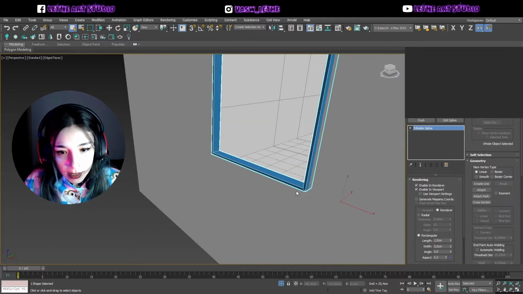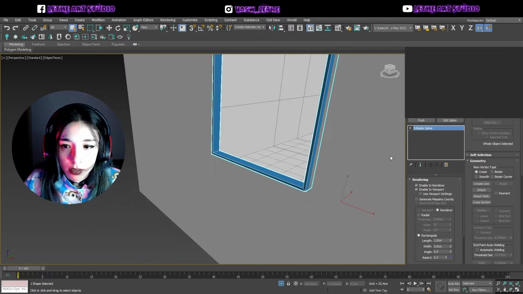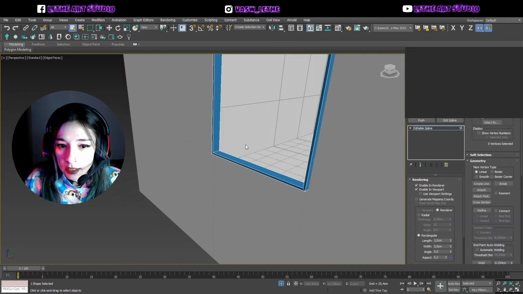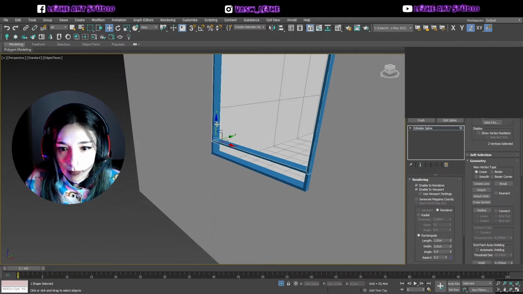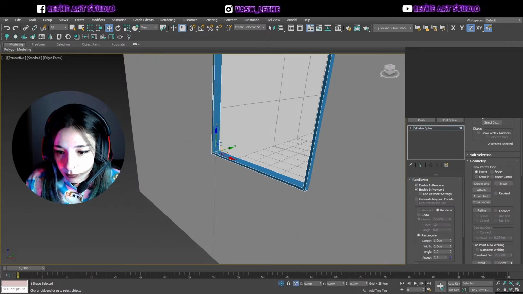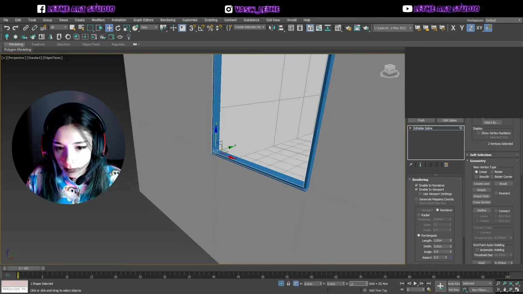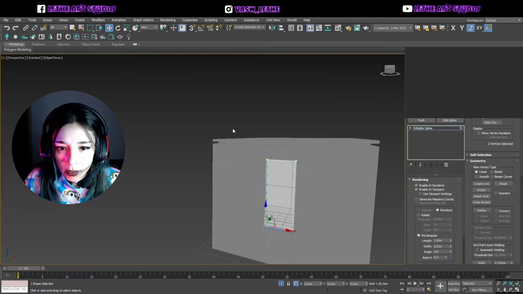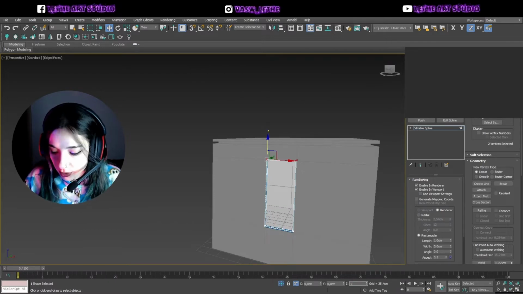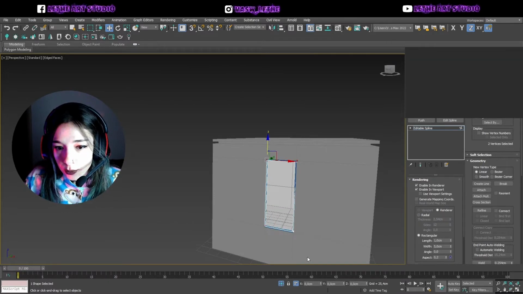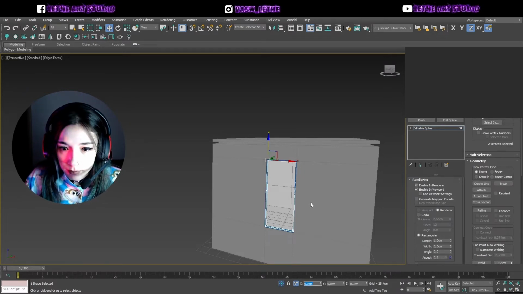And I'm duplicating it and editing this for a little higher and that a little lower, and this one in the x-axis 1 centimeter, and this one 1 centimeter minus.